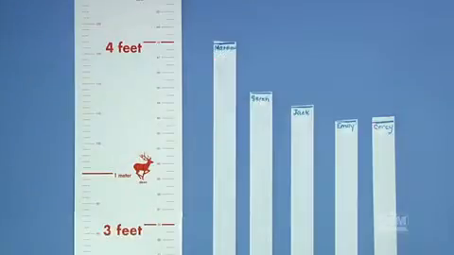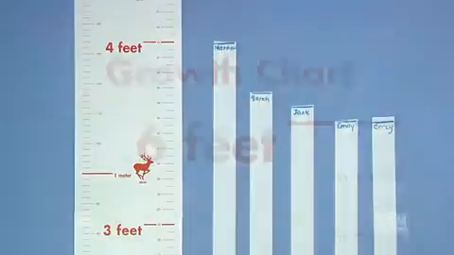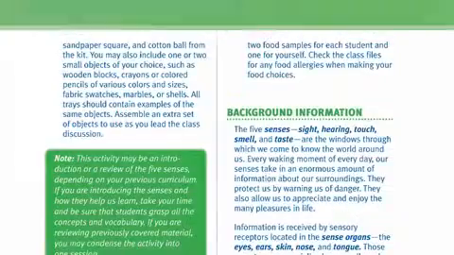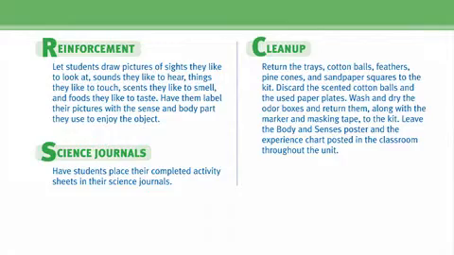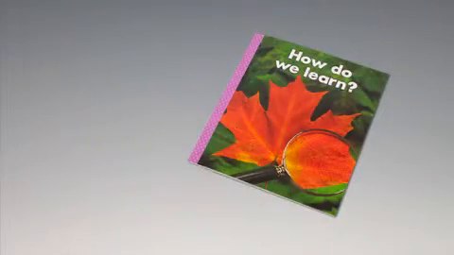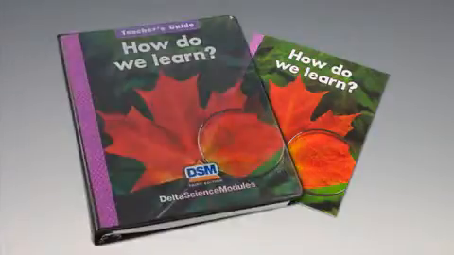To conclude the activity, return the materials to the kit. Also, return any classroom items you made available to the students for measure. Remember to leave the class height chart and growth chart in place if you intend to have students periodically remeasure their heights. For science background, reinforcement activities, curriculum connections, and information about the Delta Science readers, please consult your DSM Teacher's Guide.